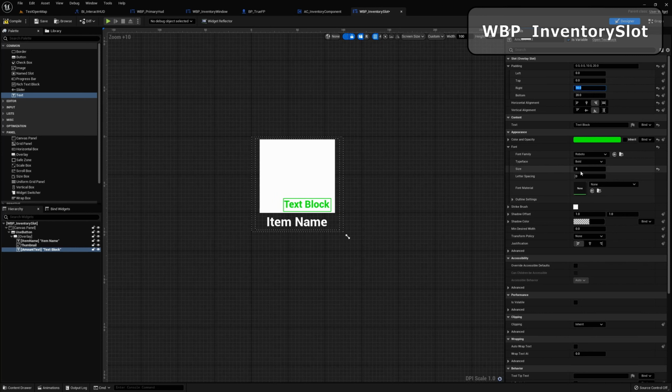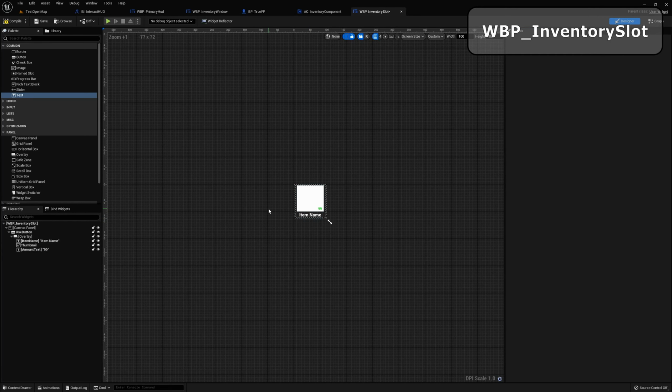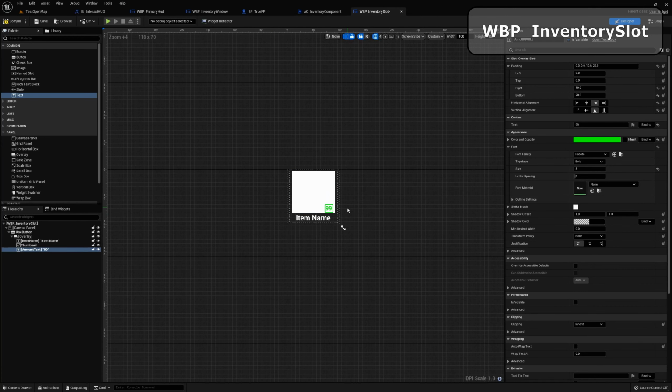Okay, and now I'm going to come down here and change this. I'm just going to put in a 0, right? If you want to see how it looks, put in 99 or something. So now you can just kind of see how it's going to look inside of your little button. And that's going to be it for the design of this button. So yeah, that's pretty much it.